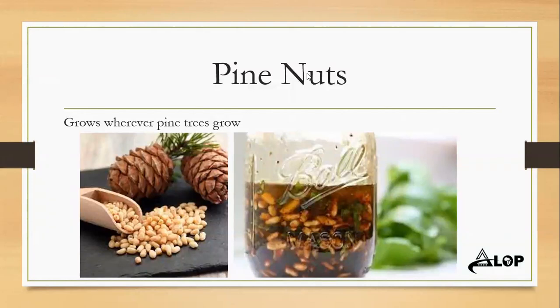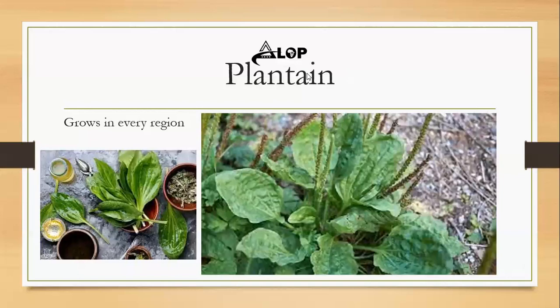If you're going to make a pate, you're going to be collecting a whole bunch of them. If you're making a dressing, all you need is just a little handful, which if I had to estimate will probably be about 15 pine cones that you get the nuts out of. So enjoy that. Pine cones are everywhere, and even if you don't do anything with what you harvest, put it in your compost or give it to the plants around your house. It would just be good to get out and have that experience of collecting your wild edibles.